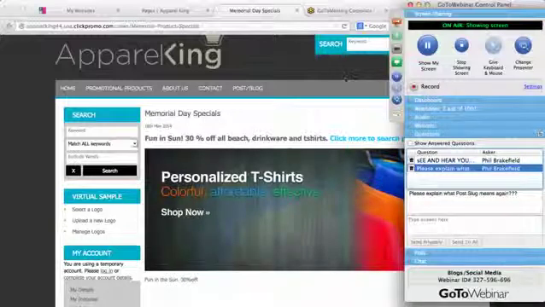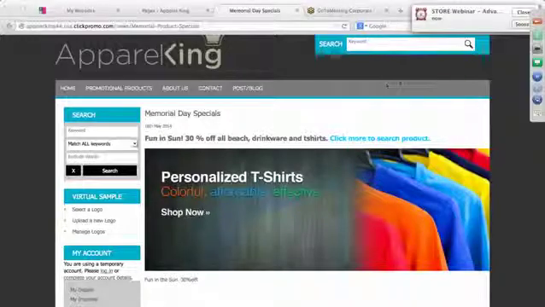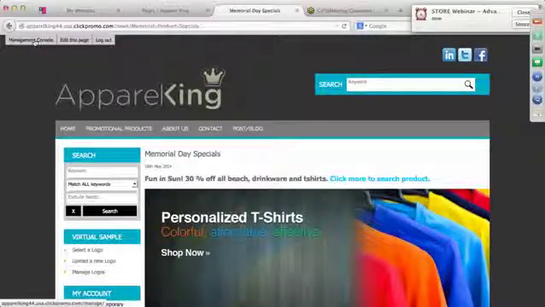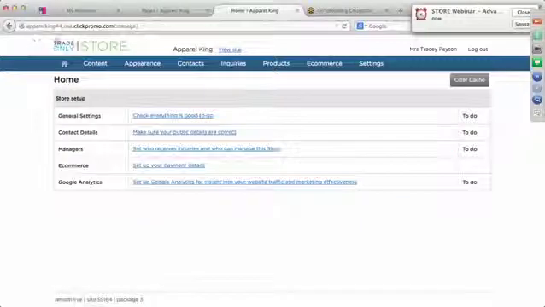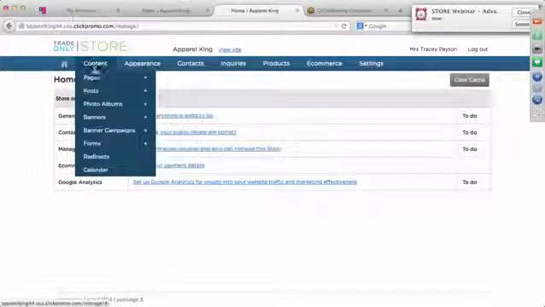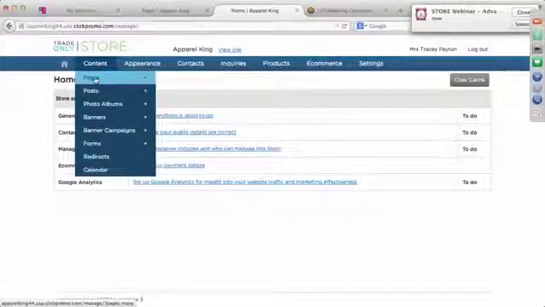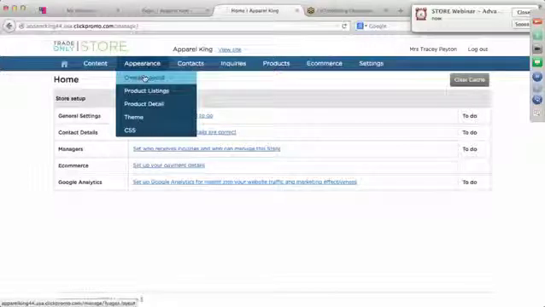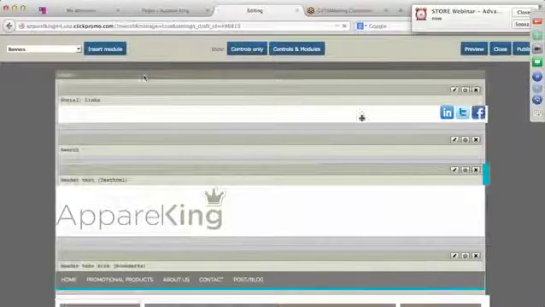Okay. So the next thing that I want to cover is the social media information. And I already have, like I mentioned, those social media links on the overall layout page. So what we're going to do is view that page, and I can show you how that works. So if we go into Management Console, you want to determine where you want your links to go. You can put them on any specific page by going into that page and clicking on Contents, or you can put it on every page of the site by coming into Appearance and Overall Layout. Like I mentioned earlier, typically you'll want them on every page. So we're going to go into that overall layout.